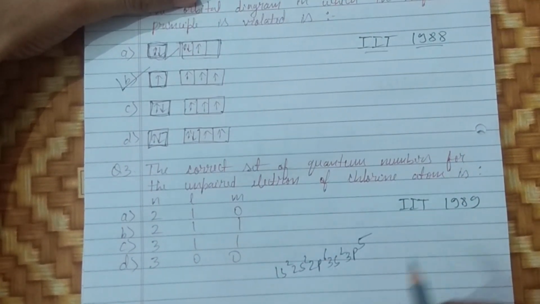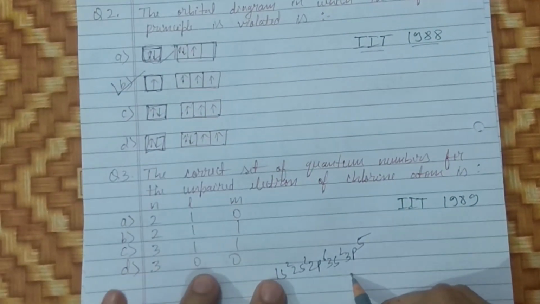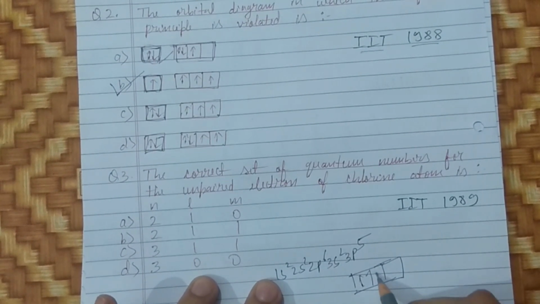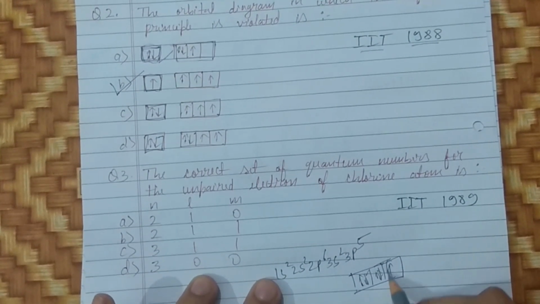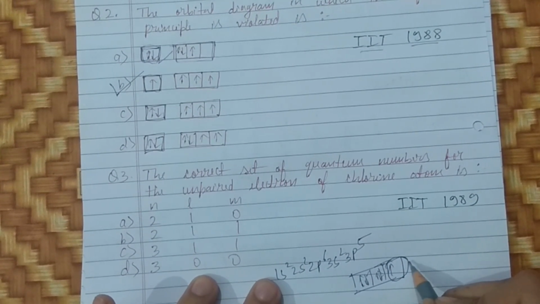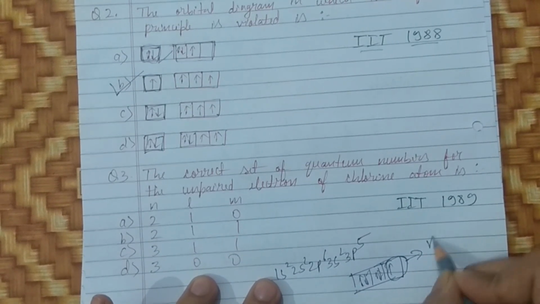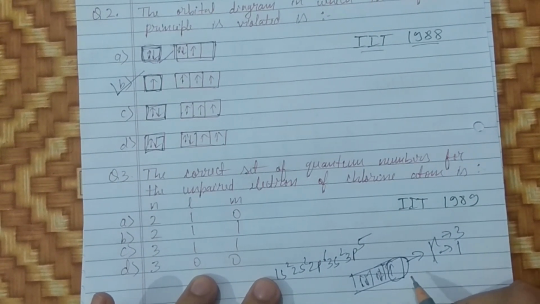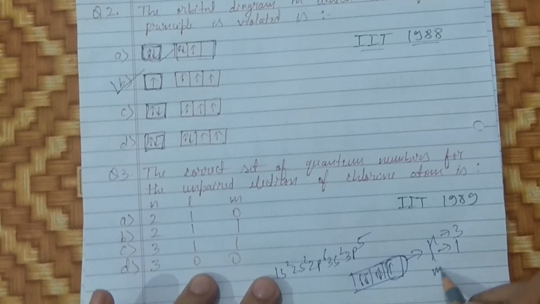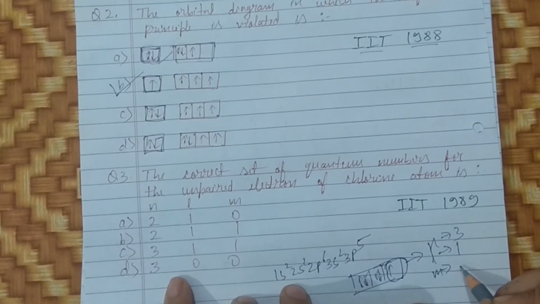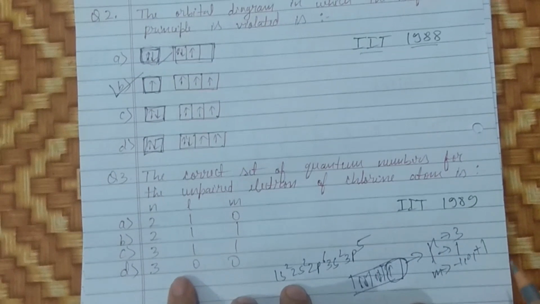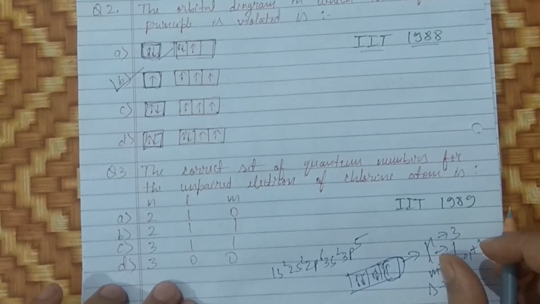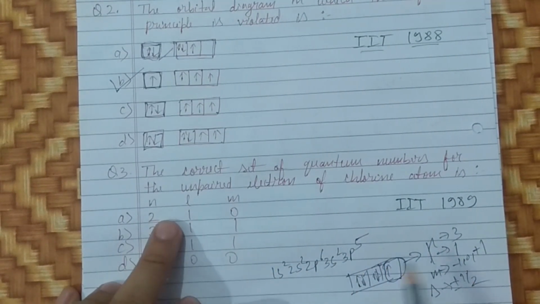So it's asking about the unpaired electron of chlorine. Let's draw the 3p orbitals having 5 electrons in the case of the chlorine atom: 1, 2, 3, 4, and 5. So this is the 3p electron which is unpaired. In this case the principal quantum number n is 3, and the azimuthal quantum number L is 1 because it's a p orbital. For L equal to 1, the value of m will be from minus L to L, that is minus 1, 0, and plus 1, and spin can be plus minus 1 by 2. Let's see the options. It's asking only 3 quantum numbers, n, L, and m.